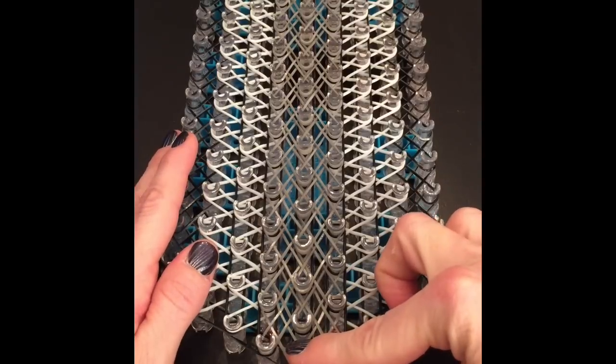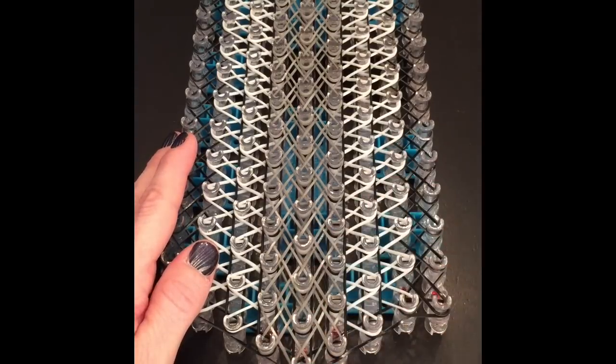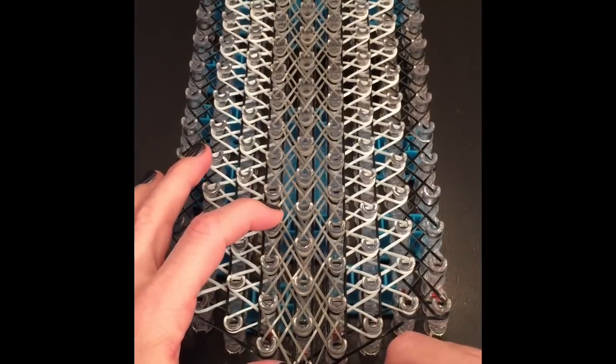So I guess what we need to do now is put cat bands all down your center. Make sure that's what we got going on here. Yep. So what we're going to need to do is take it in the same band color and put cat bands all up and down these center chains.